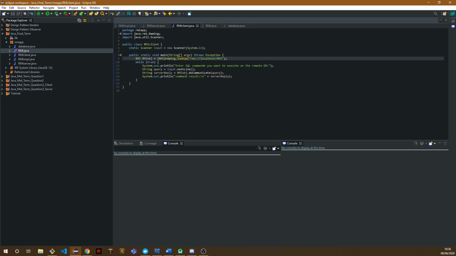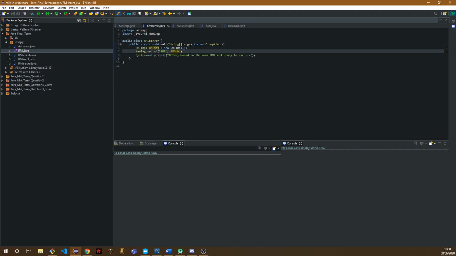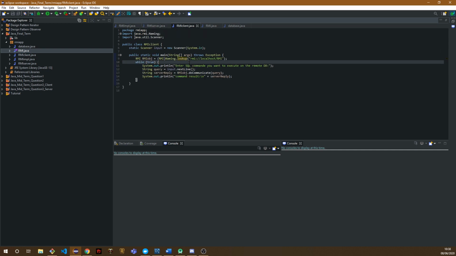And so if you remember, the naming can look up on this address because on the server we bound our RMI object under the name RMI. So here on the client, when we look up on the localhost, we can find it.